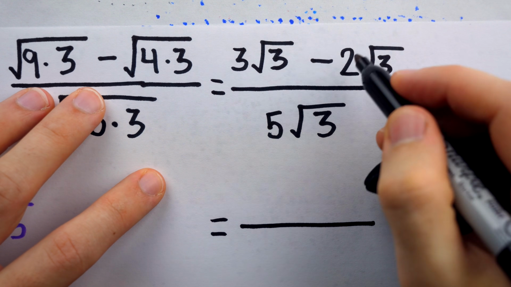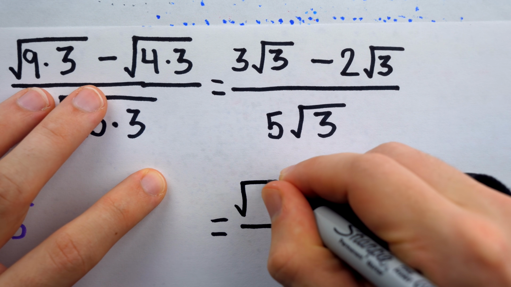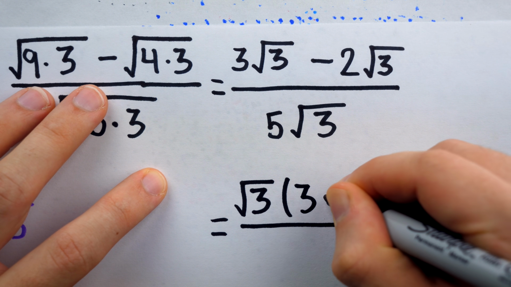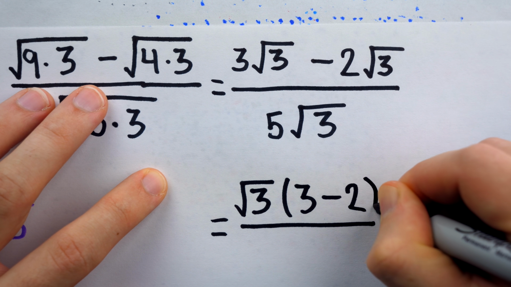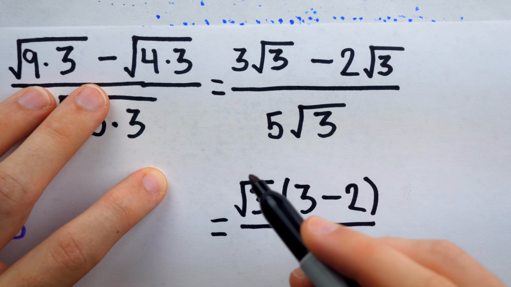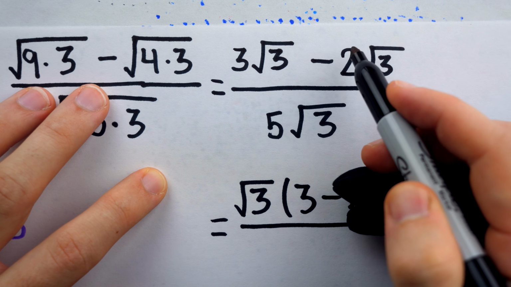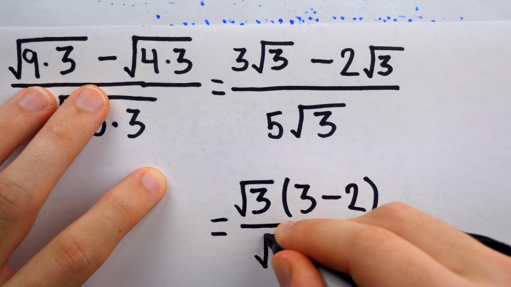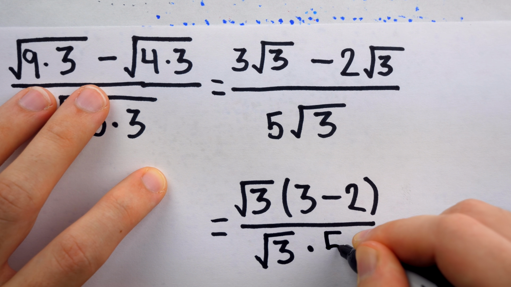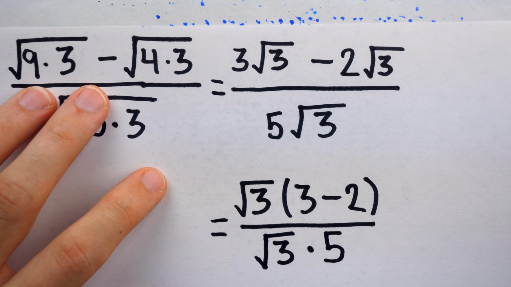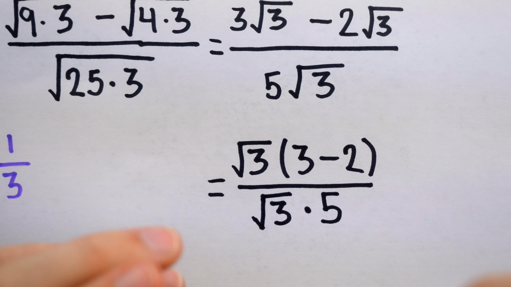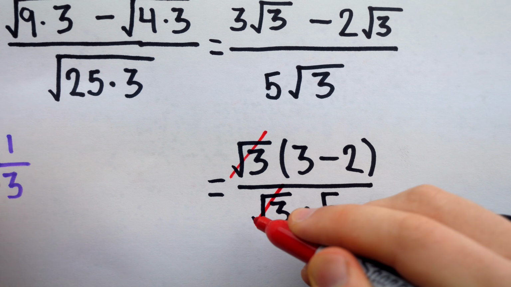We can take this factor of root 3 out of both terms and write the numerator as root 3 times (3 minus 2). Check with the distributive property, these things are the same. Root 3 times 3, root 3 times minus 2, that's the same as what we had before. And in the denominator, we still have 5 times the square root of 3. I'm just switching the order, which of course doesn't change anything. Now it's clear there's one factor of root 3 in the numerator, which cancels with the one factor of root 3 in the denominator.